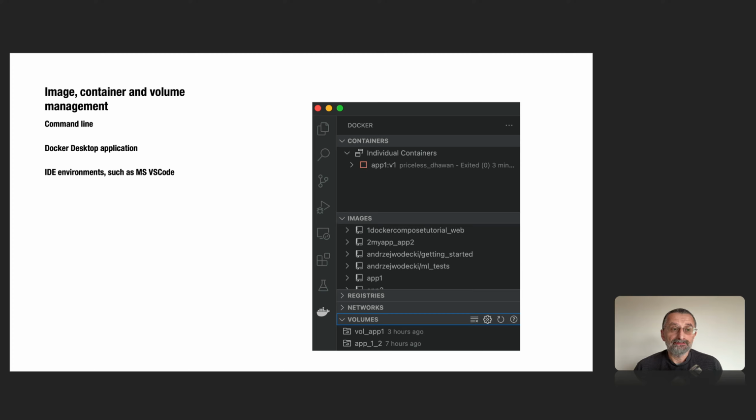And finally, and this is the final set of skills, quite technical but extremely handy. Image, container and volume management from command line or Docker desktop app, or, it's my preferred choice, from your IDE environments, integrated development environments.